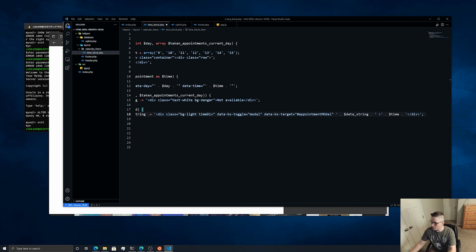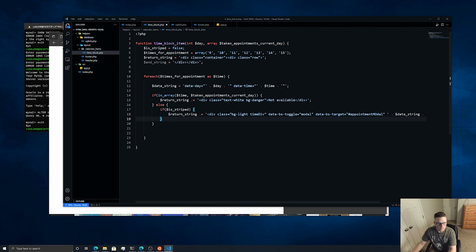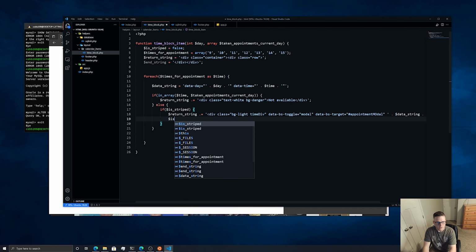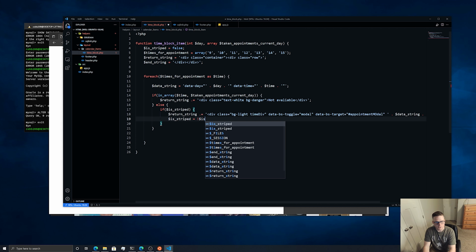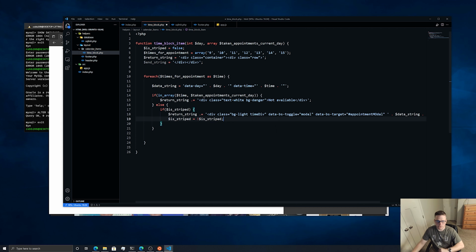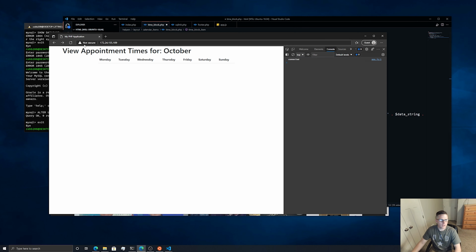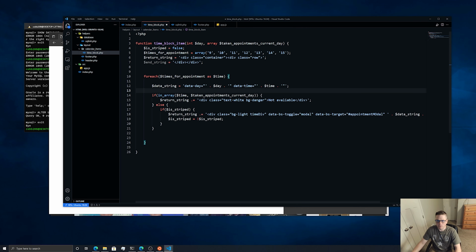And then what we're going to do here is drop down a line right there, and set isStriped to the opposite. The opposite of isStriped. So what this is doing right here, if you're like, what's data-bs and these two right here, if we still have the Bootstrap thing open, the appointment modal is that modal that Bootstrap gave to us.